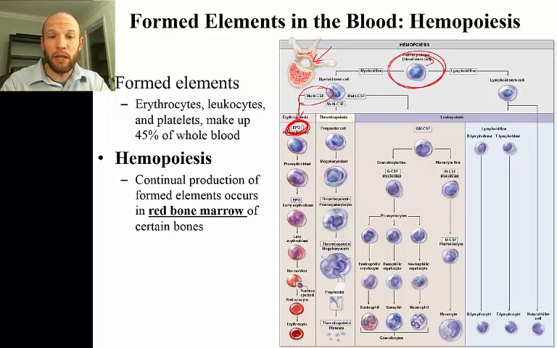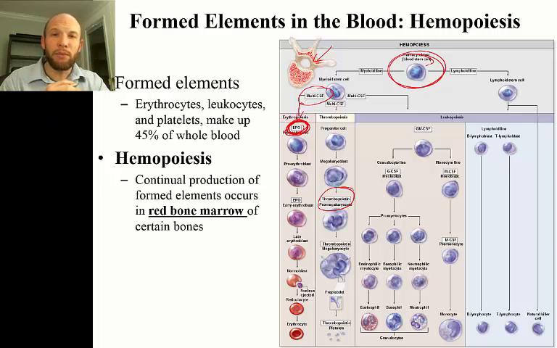But let's say it gets something else. Let's say it gets thrombopoietin. If it gets thrombopoietin, it's going to become a platelet, right? And you can just go through and see different things there. You can go through the depth of your book, but realize that this starts out with one blood cell. All these cells are made in the red bone marrow.